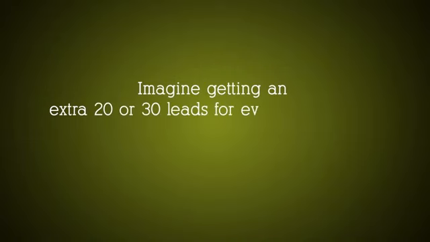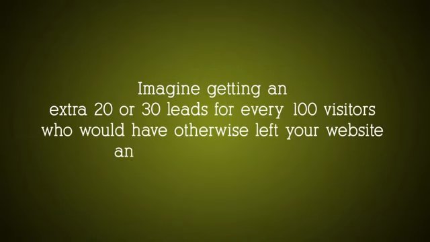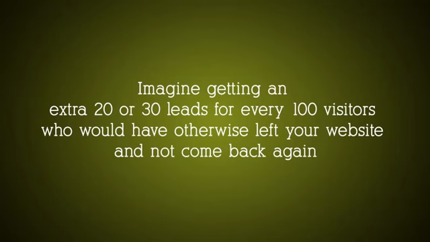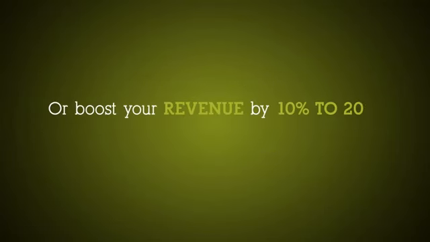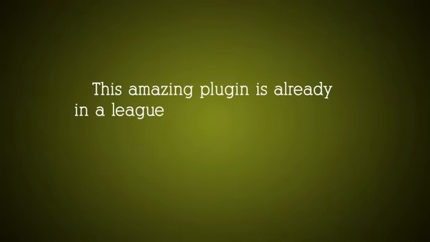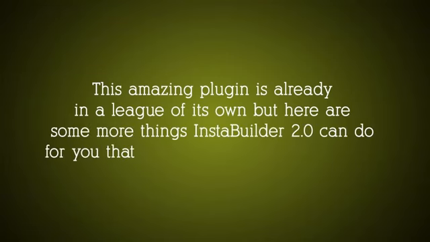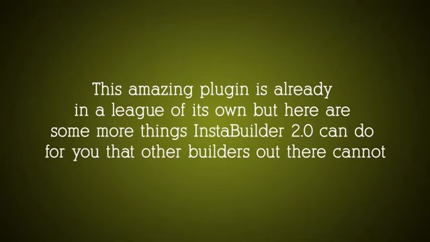So imagine getting another 20 or 30 leads from every 100 visitors. These are leads who have otherwise left your website never to be seen again. Or boost your revenue by 10 to 20% with the same amount of traffic and effort. And all you need to do is turn this feature on. This amazing plugin is already in a league of its own. But here are some things Instabuilder 2.0 can do for you that other builders out there cannot.